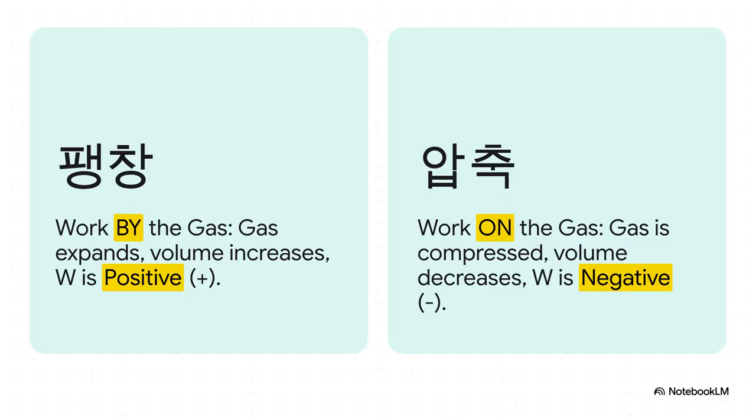Okay, but here's a super important point about work. It's all about perspective. The direction matters. So if a gas expands and pushes on the world around it, like our piston example, we say the work is positive. The system is doing the work. But if the surroundings push on the gas and squeeze it, well, that's work being done on the system. And we call that negative. It's just a sign convention, but man, it is absolutely crucial to get right.